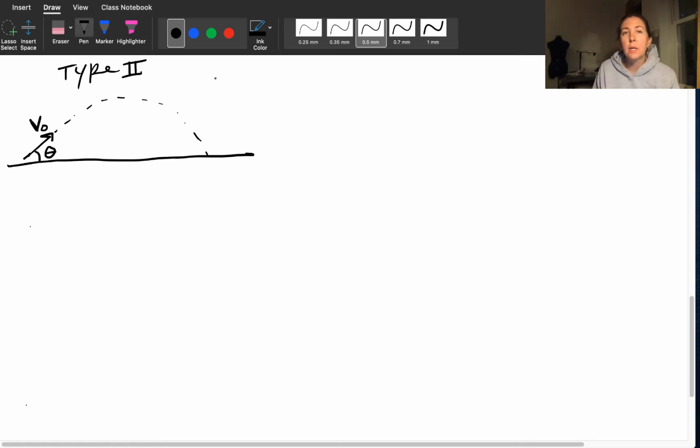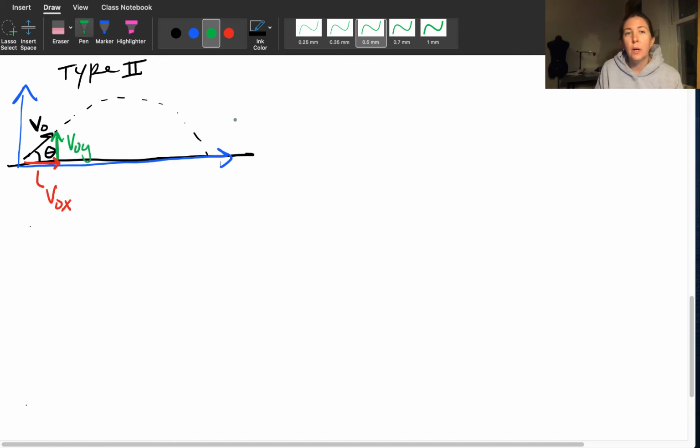The first thing, and this is where the summer work comes in, the first thing that we need to do is start thinking about this velocity not in terms of the total direction. The total velocity is at an angle, but remember, we are splitting everything into x and y. And so we need to take this velocity and split it up into the little velocity that's in the x direction, or v naught x, and the little velocity that's in the y direction, or v naught y.